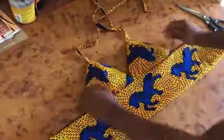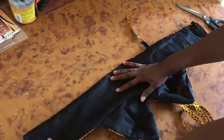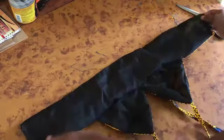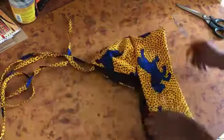We are not even done yet. Please do not forget to iron your pieces. You can see what I'm talking about. It's completely reversible, so you can do so many designs with this.